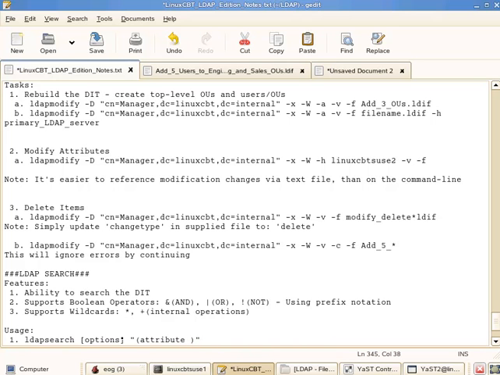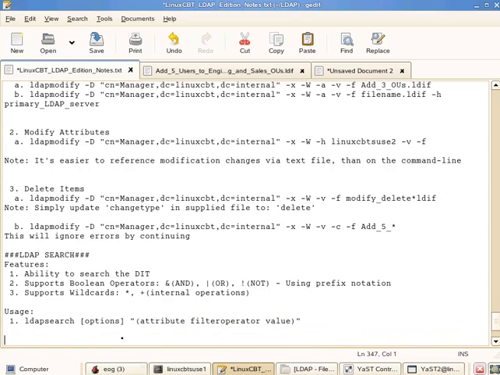So again, we indicate the attribute, a filter operator, and a value. A filter operator is simply one of equal, less than, greater than, less than or equal to, greater than or equal to, or a regex type match. A quick note about filter operators.